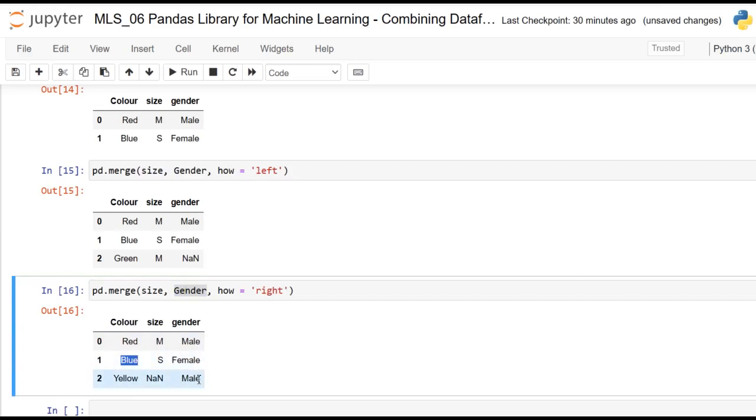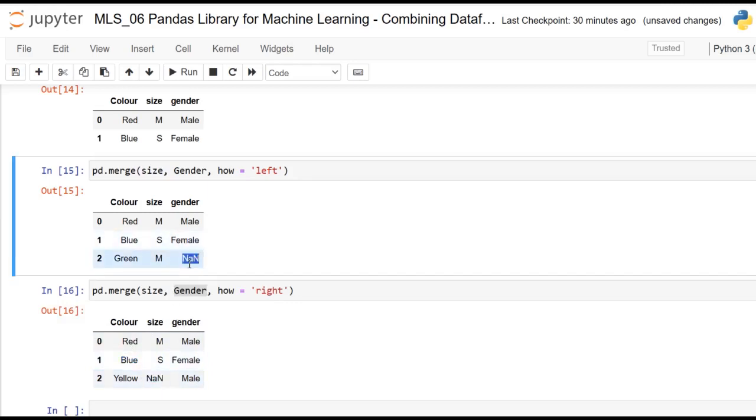If we have data for size in both merged data frames, of course we get it. Or else it would be filled with NaN. The same thing we made on the left side also. For red, blue and green we have sizes, but for red and blue alone we have gender. We don't have the gender for the green column, so it is filled with NaN.